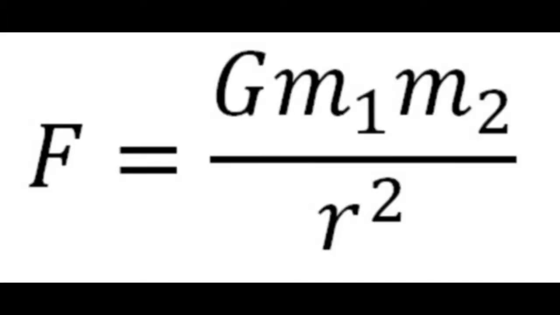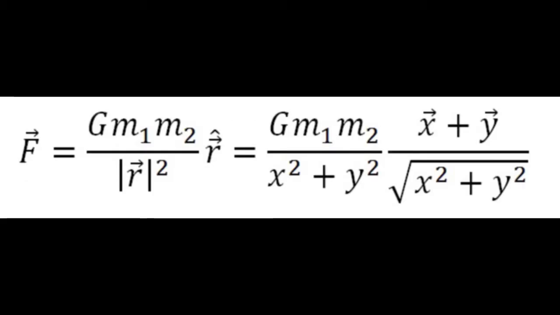simulation. So on the screen here you can see that I have Newton's law of gravitation in one dimension: F equals G times mass 1 times mass 2 over r squared. That's pretty straightforward, but when we get to two dimensions it gets a little bit more complicated because we have to work with vectors. On the left hand side of the screen here we have F vector is equal to G m1 m2 over the r modulus squared times r hat. Now r hat is a unit vector, in other words it has a length of 1, and r hat points in the direction that connects the two masses.